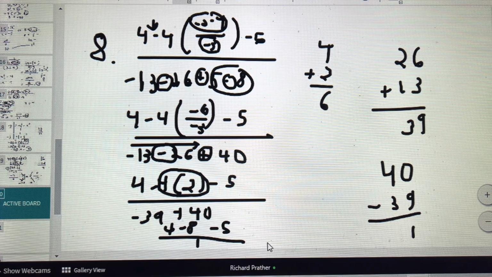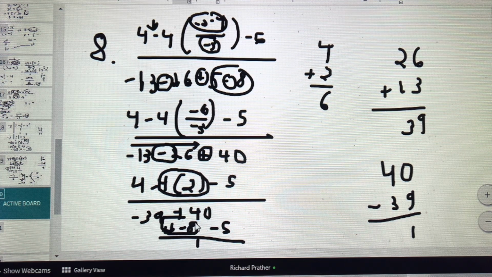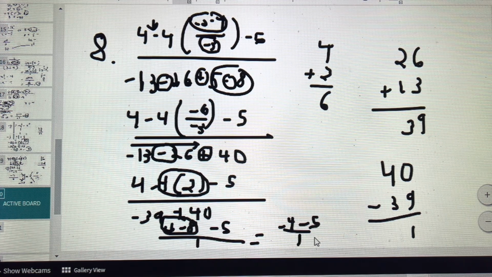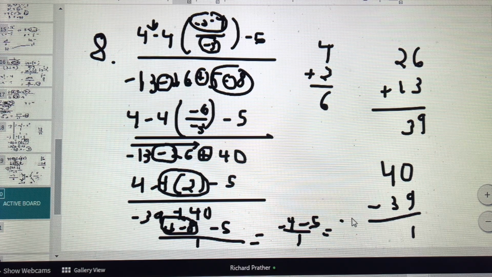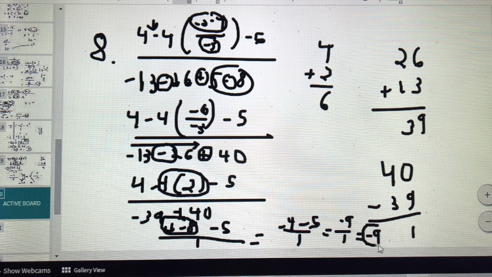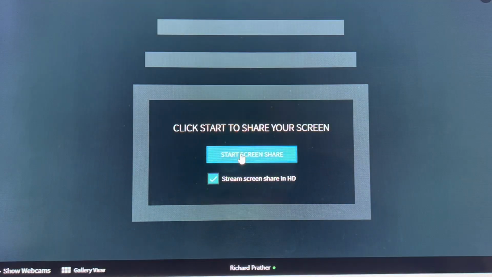Now that it's all subtracting, I go left to right. So 4 minus 8, the bigger one's negative. So 8 minus 4 is 4, and then make it a -4. Now they're both negative, so now you add them together and keep the negative, -9. And anything times or divided by 1 is itself, so -9 is the answer. This one was definitely kind of messy, but it did come out nicely.